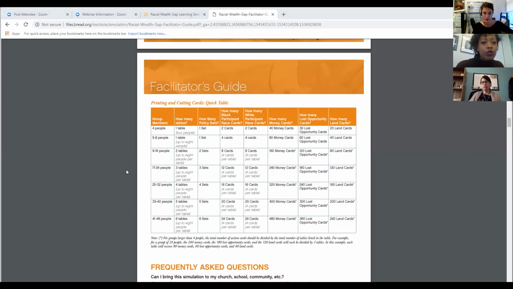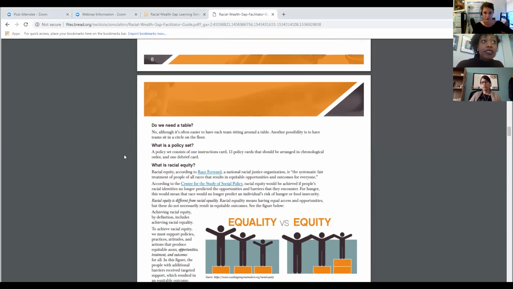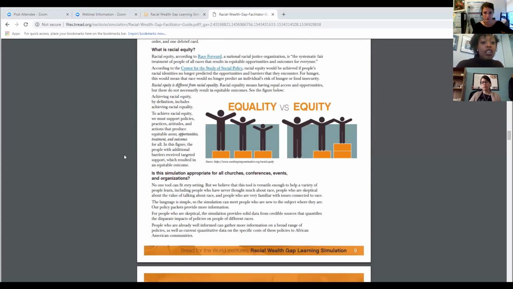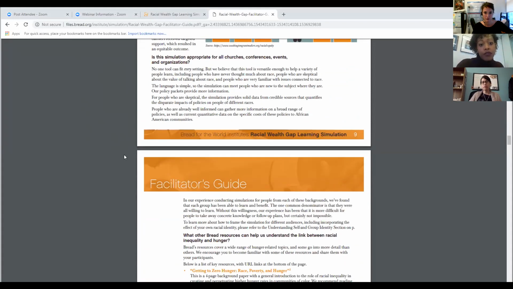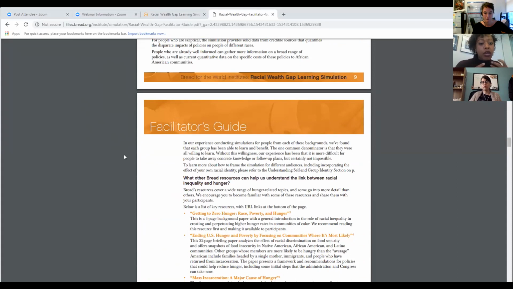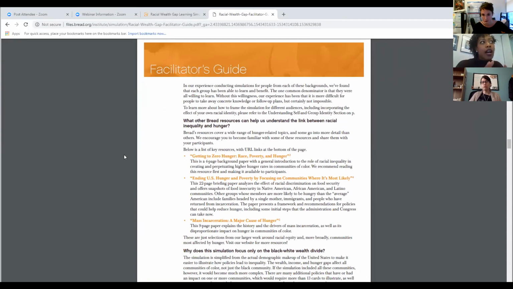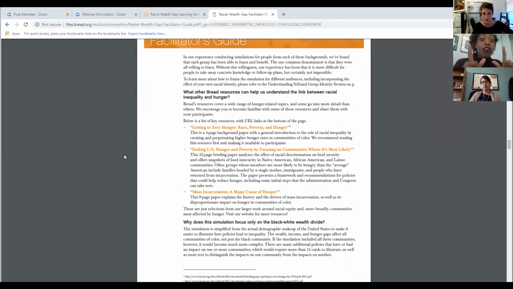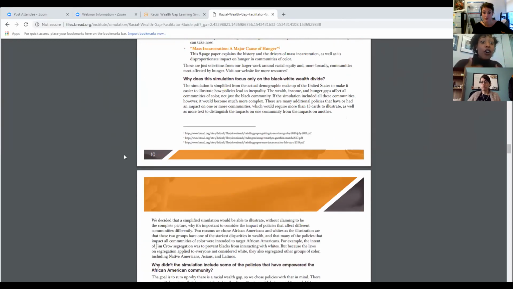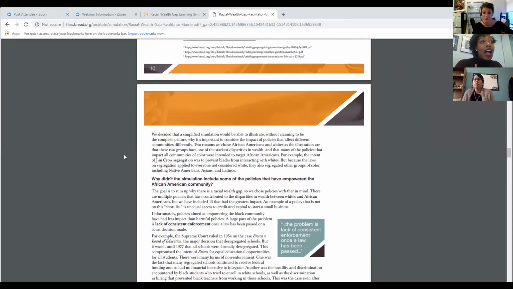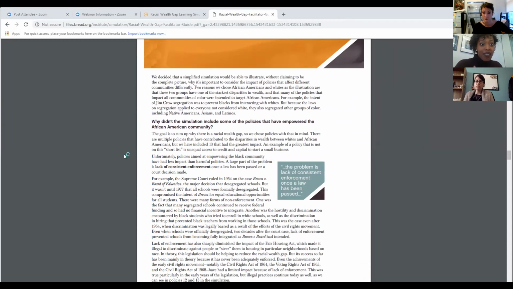In addition, if you scroll further down, you'll see that we actually have talking points for folks and reflection questions. We have the definition of equity right here, but we also have other resources as well as a time for folks to kind of reflect on their own points of privilege so that you as a facilitator, if you're going into the space, you're actually thinking about like how you're seen.